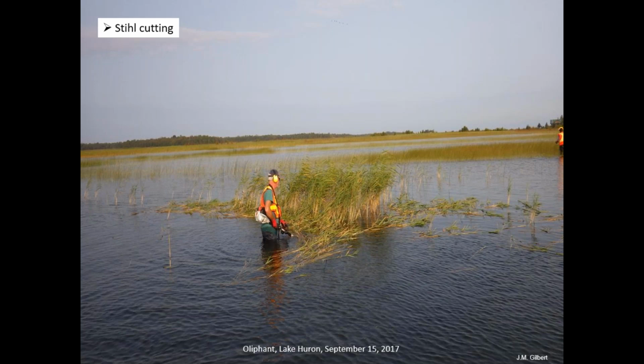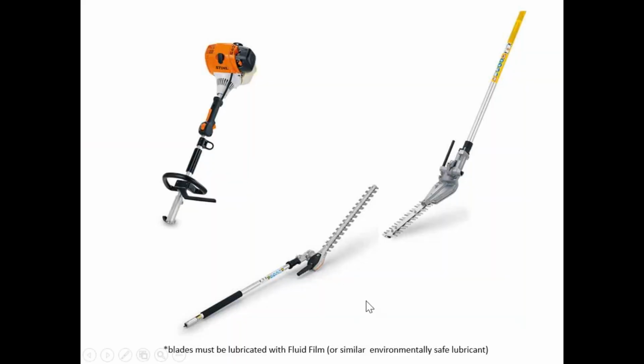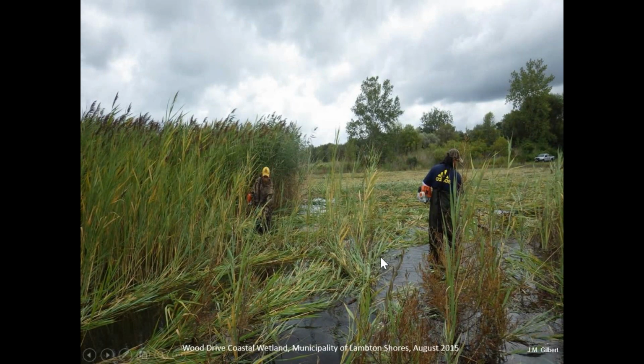The other method we use is still brush cutters, and these are really handy where the Phragmites is higher density, too much for spading and too much for those cane cutters. And it's really effective. The thing is, these machines were not designed to work in water, but I have units that I've been using in water since 2015. And basically the trick is, when you're finished, just make sure you grease these areas down here really well, which pushes the water out of the unit. My mechanic has actually put grease nipples on the units for me to make that easier. And then we just spray the blades so that they don't rust up. And they've conked out in the water a few times, but they're still running, and they're really handy tools for, as I said, doing larger areas.